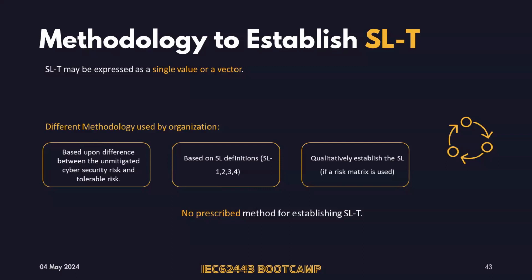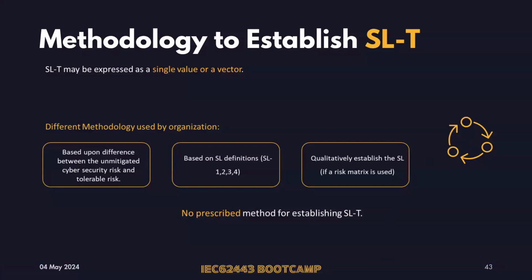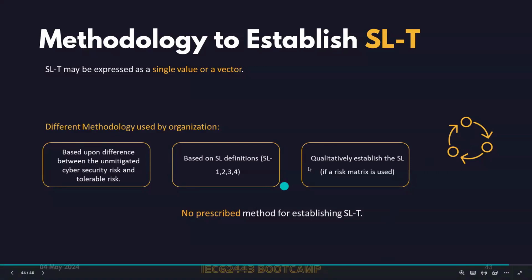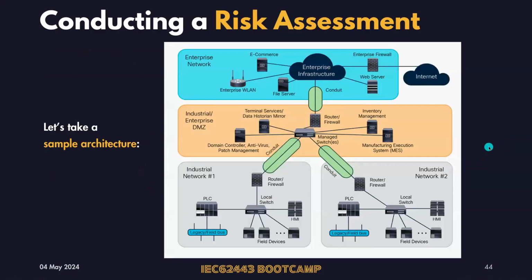But more and more, the compliance itself is pushing the asset owner to define your security level, then this confusion will go. As an end user, you can always follow the respective domain's compliance and regulation. For example, as I told you, the IMO, International Maritime Organization, has clearly dictated that, okay, I need this. And even in the railway sector, if you go, they will say that my target security level should be SL1 or SL2. So yeah. Now can we go to the next step? This is about target security level.